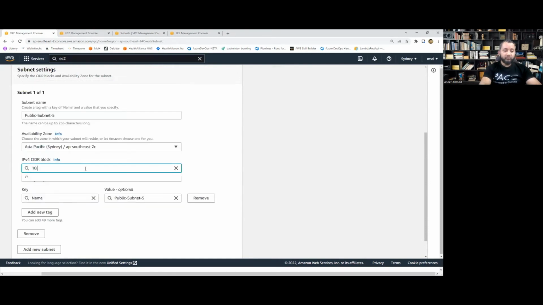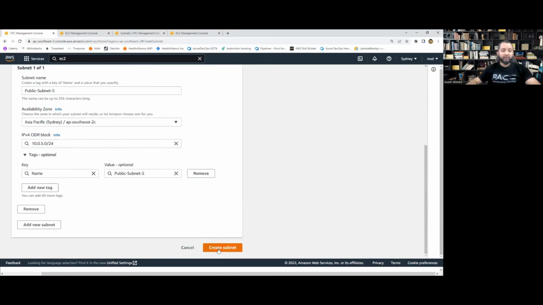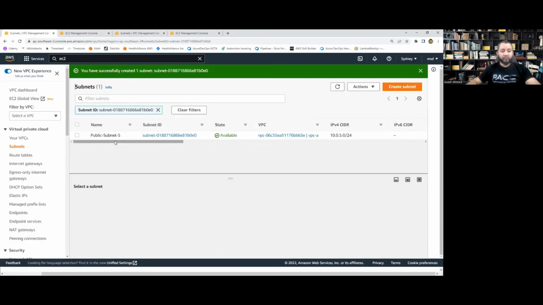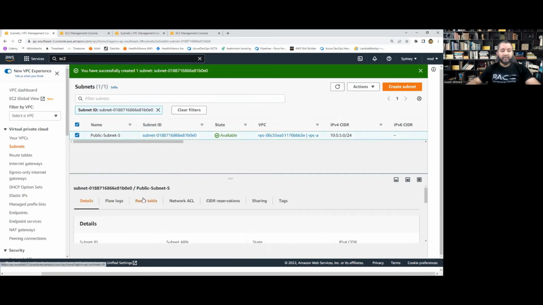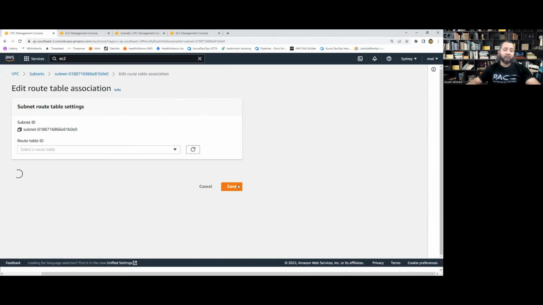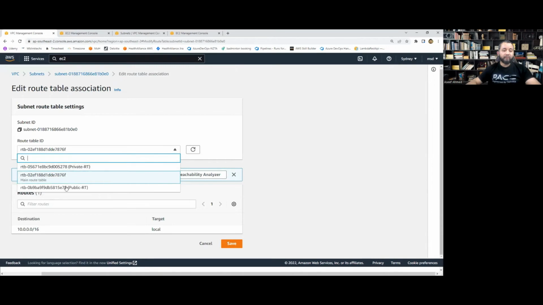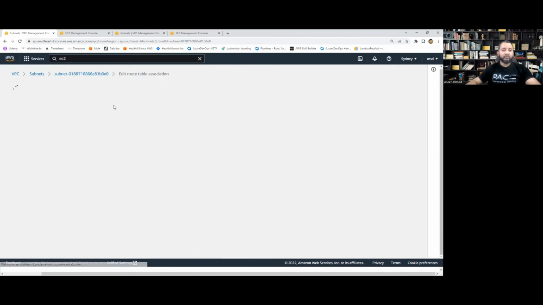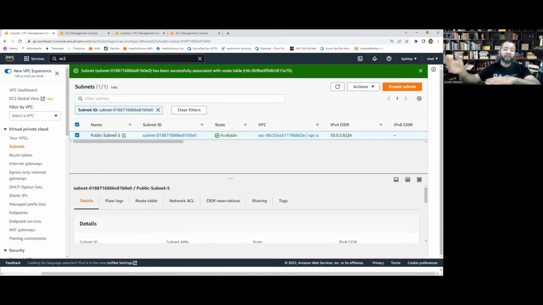Let's say the range would be 10.0.5.0/24. That's it. I also need to make sure the subnet is associated with the public route table because this is a public subnet, right? So I created another subnet in another AZ.